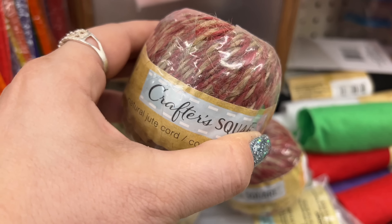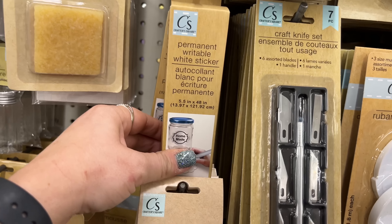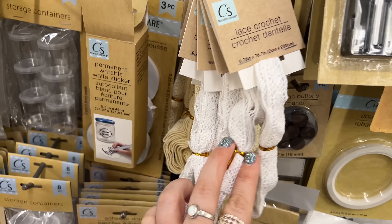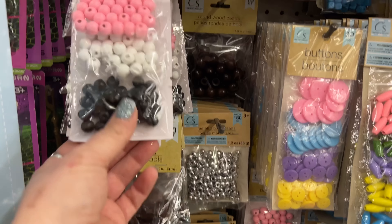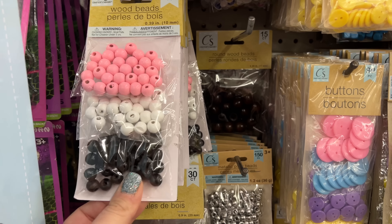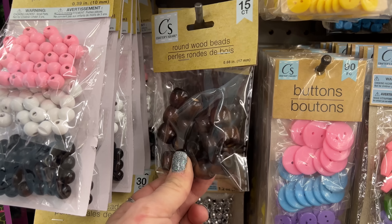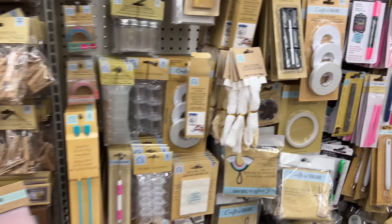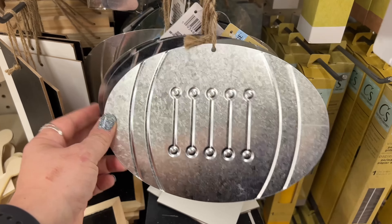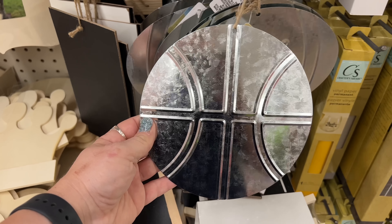They have more galvanized stuff and a ton of Crafter's Square items here — lot of stuff! I love when I see it fully stocked. They also have in Crafter's Square: Thankful in rose gold color, and then black Thankful, Welcome, and Family in two different colors — definitely new in Crafter's Square. It's already black so you could use it for crafting without painting it. They also have Crafter's Square natural jute cord with woven colors — definitely new, hidden in the back.